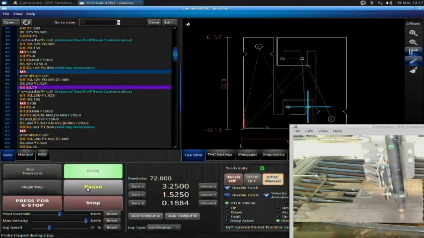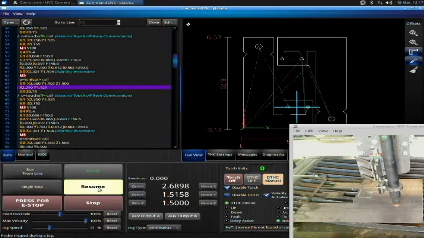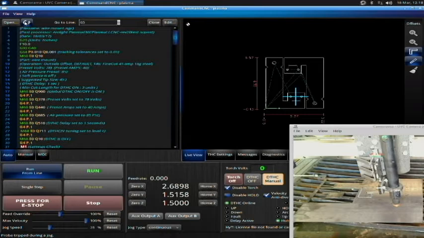Machine moves back, recuts the hole, and then I pause the table. And now I've recut the hole and finished the part. Okay. So by using these techniques in selecting where in the cut you want to go and always restarting from the previous M05, you can jump around in your cut, fast forward, and rewind it. Okay. So let's hit stop, and now I'm going to hit rewind again, go back to the beginning.